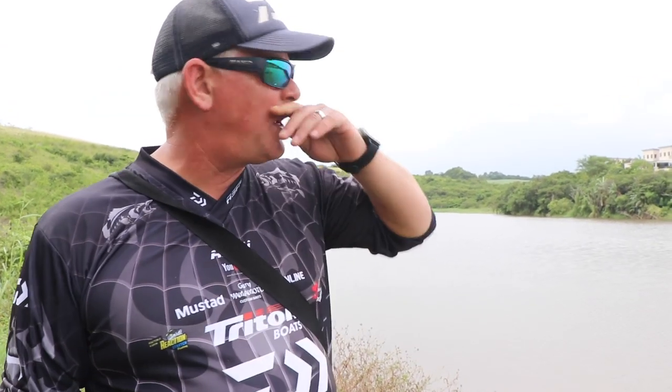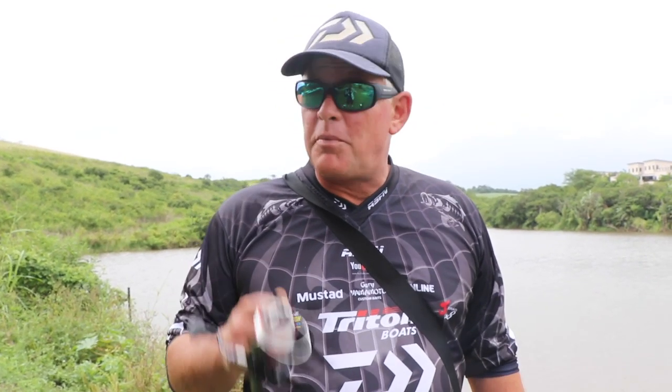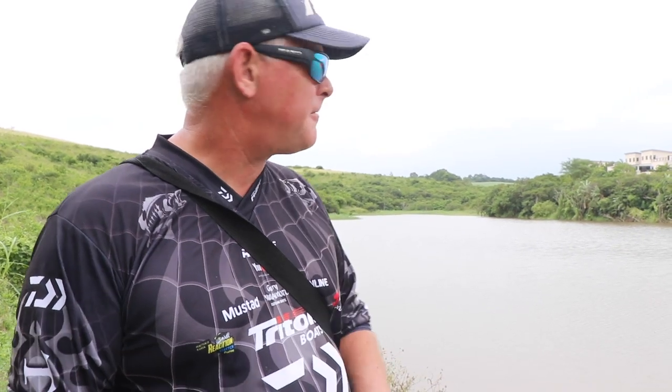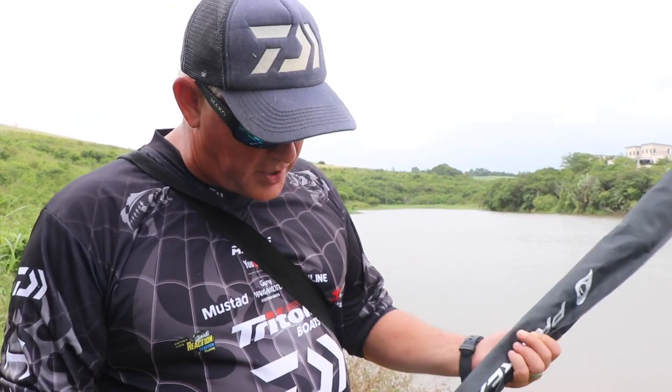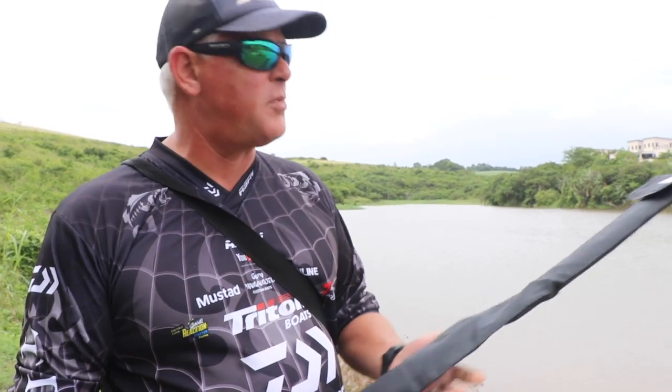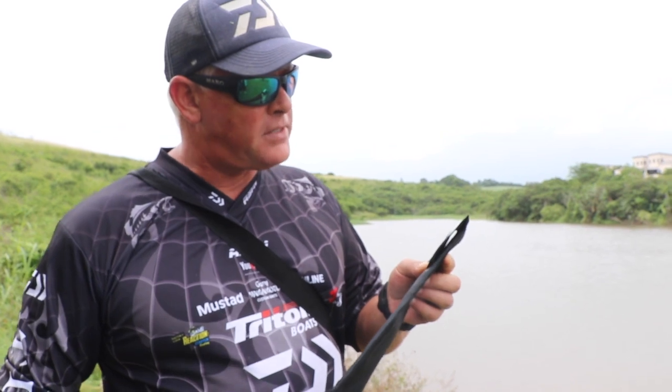Now, the reason I'm out today is a couple of smaller bass dams here in the state, and it's also a very popular type of bass fishing nowadays with all the estates and their little bass dams. But the main reason is the Prorex DropShot rod arrived. Now there's two models. This is the lighter model. This is a 702 light fast spin.